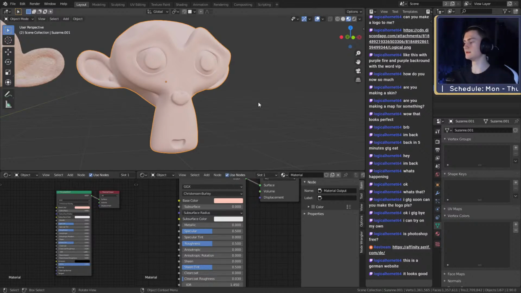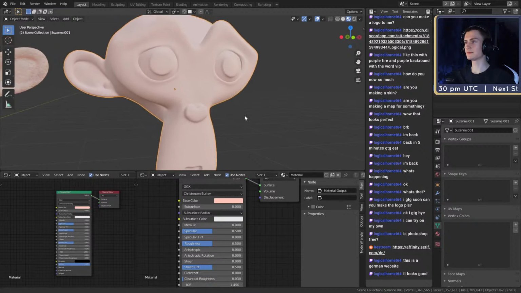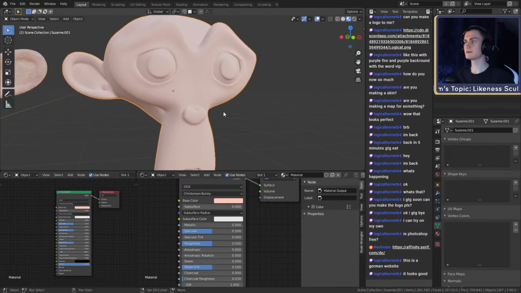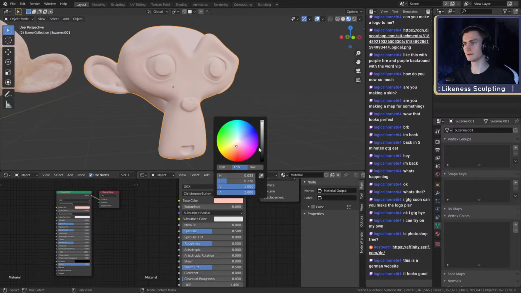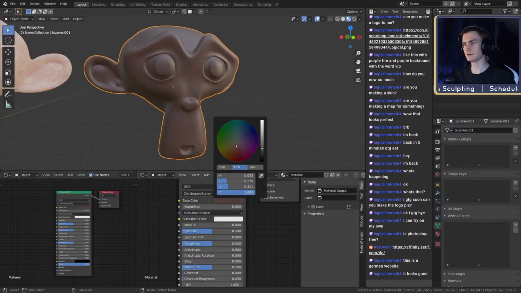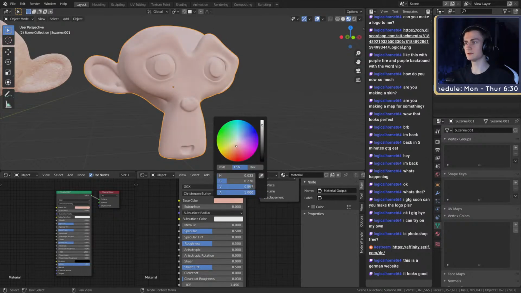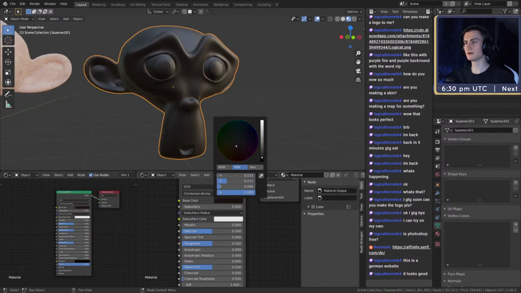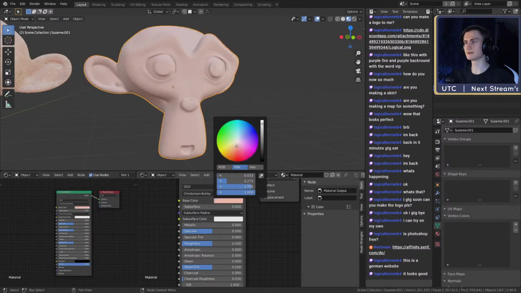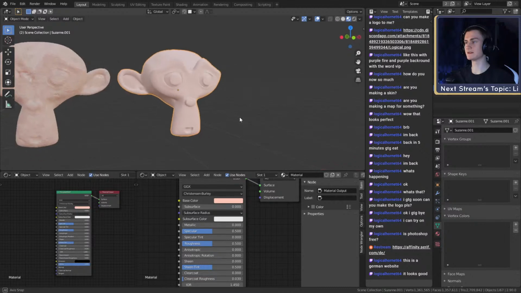The base should be pretty desaturated, because the skin itself is pretty desaturated. The main color comes from the blood underneath that just shines through the skin. So we're going to keep it like this, pinkish. Of course, if you want to make it black, you can also do that. If you have your base color and want to make it darker, you can just use this slider up here from white to black and move it down depending on how black you want it. I'm going to keep it white though, so we can see the changes a little better.